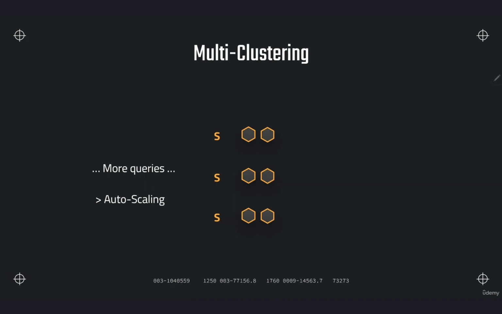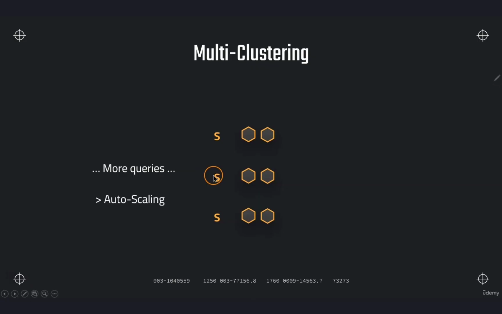So the solution to this is that we can automatically scale, depending on the workload, dynamically our clusters. This means we can dynamically shut down clusters or start additional clusters in a multi-cluster warehouse. So you can see here additional clusters can be added to our multi-cluster warehouse. So by doing this, we can just redistribute the queries that are basically in queue and that can currently not be processed by the existing single cluster, and like this we redistribute them so that we can process them and the users don't have to wait.